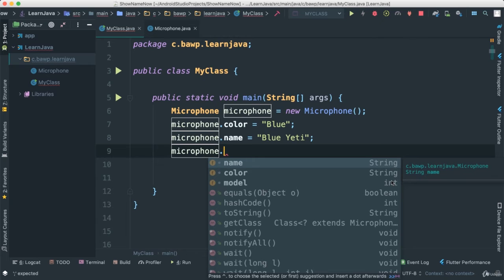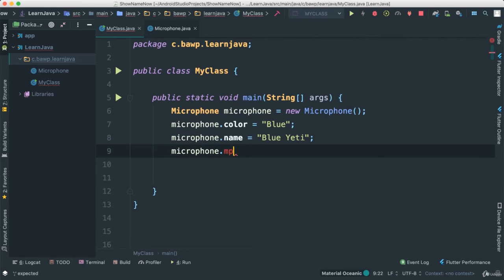See, that's the beauty of this IDE. It actually aids us on understanding what is going on and what are the types for each of these properties. So name is a string type, as we decided it to be. Color is also a string type. Model is indeed an integer. Very good. So now if I say model here, I'm going to pass just a number. Very gibberish. There we go.